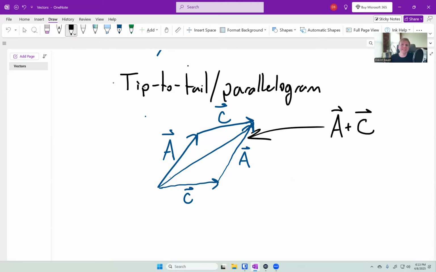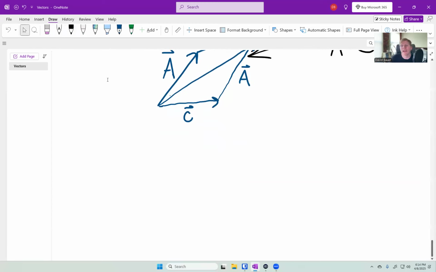So in practice, we don't use this that much, although it's useful if you want to see, for example, if you're adding two electric fields and you want to graphically determine what the final field is, this can be useful. In practice, what we do when we add vectors is we do it in terms of the components. So the way vectors add working with the components is pretty simple.